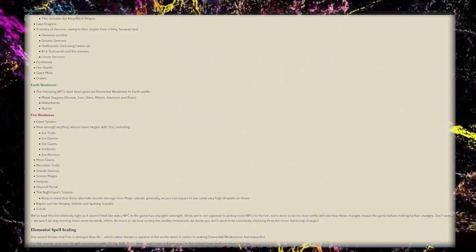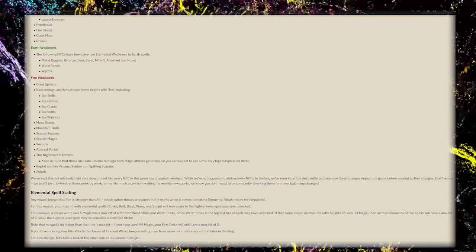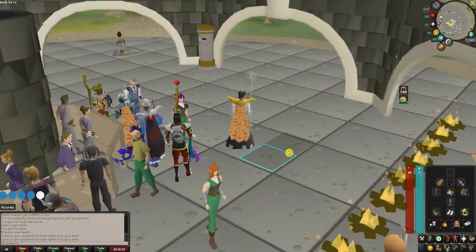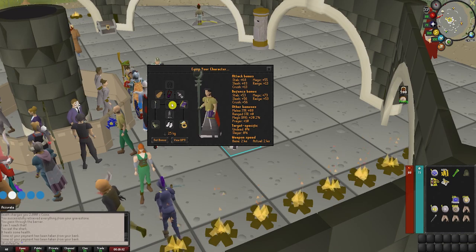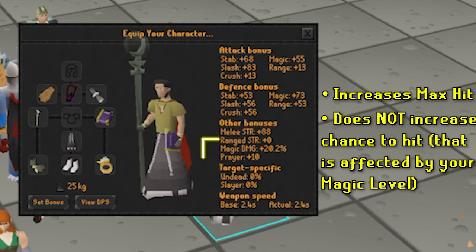Simple. How much weaker? That's where it can be kind of difficult for people to get, mainly because people don't really understand how defense works in general. So let's make it easy and look at it this way. With elemental weakness, this starts with an unchanged part of the game. Your magic strength stat, that number you see on the character stat page, increases your overall damage. It does not increase your accuracy, for anyone who doesn't know.